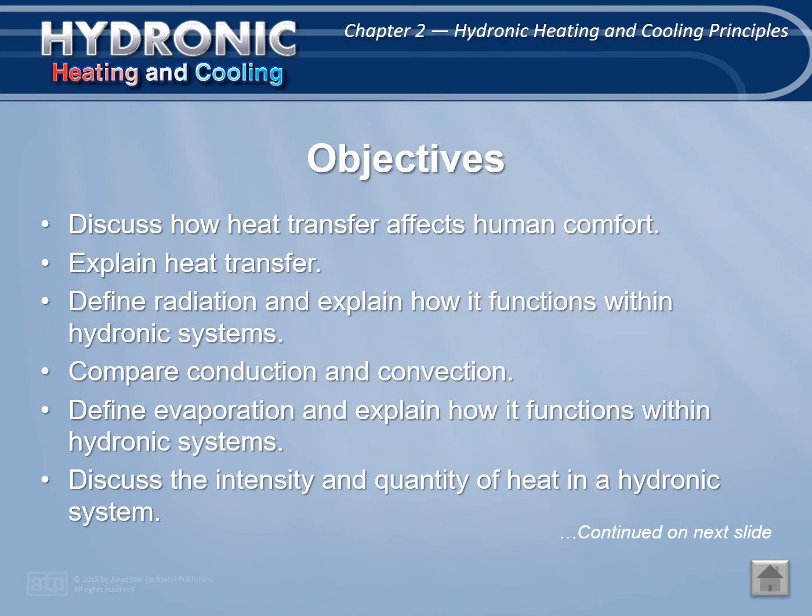In this chapter, we'll be discussing how heat transfer affects human comfort and explaining what heat transfer is. We'll be defining radiation and explaining how it functions within hydronic systems, comparing conduction and convection, defining evaporation and explaining how it functions with hydronic systems, and discussing the intensity and quantity of heat in a hydronic system.